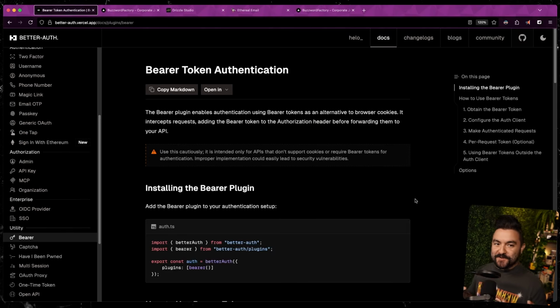Next thing, some of you are maybe going to get a little bit scared at, but you can actually enable bearer token authentication. Now, a lot of other auth frameworks in the JavaScript ecosystem essentially force you to use session cookies, but there are scenarios where session cookies will not work, especially if you have a separate backend hosted on a different domain from your front end. Cross-domain cookies might not work for that scenario. You might also be building out an API where you want any client to be able to talk to it. And for those scenarios, cookies will not work.